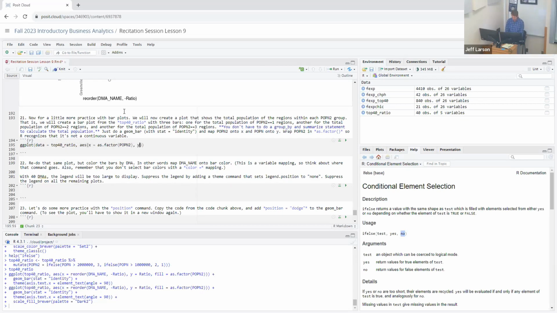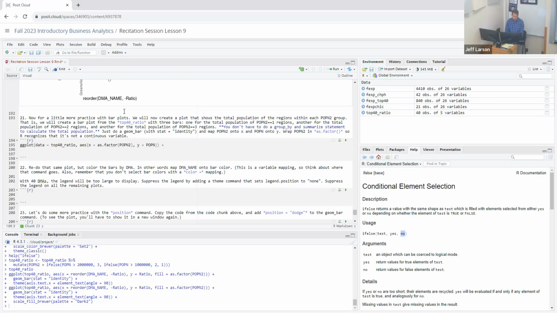And then y is going to be pop n. And then I'm going to do geom bar. Only I'm also going to add this stat equals identity because I want it to plot not the number of observations within each group of pop n2, but the actual population itself.